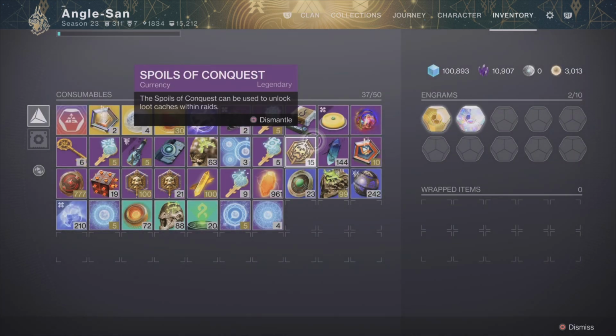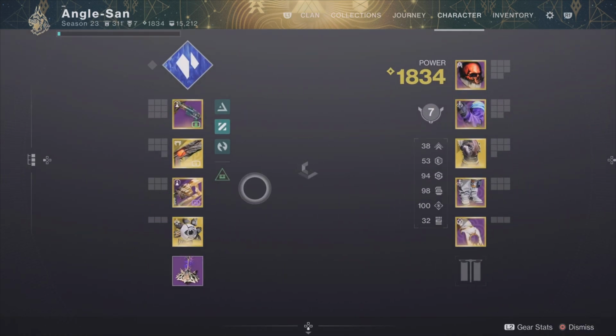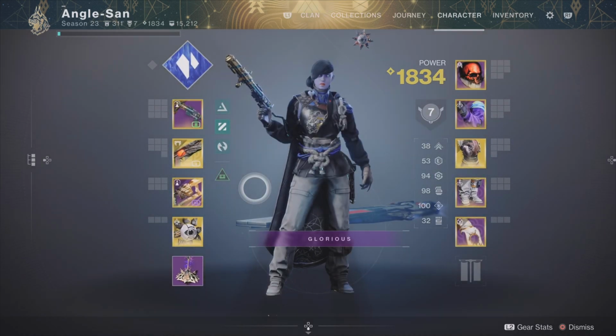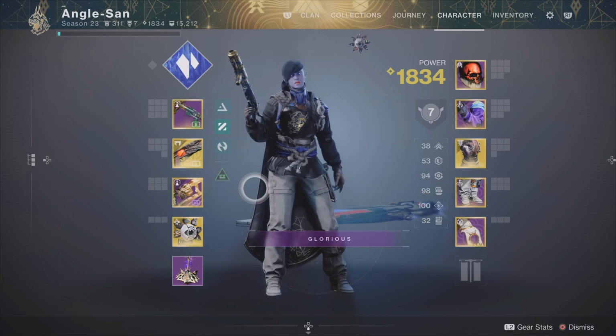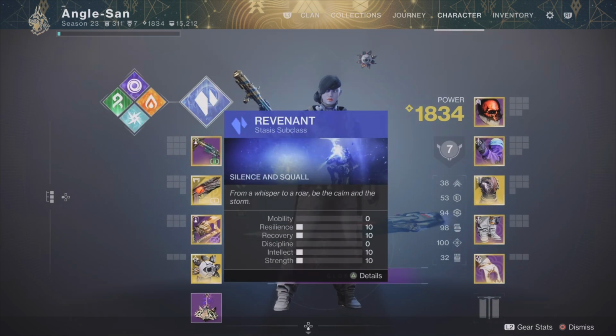I think right now I'm full on tokens. I have to go to the tournament, but I think I'm gonna do a video for that. I have some more in the postmaster. I'm just kind of stacking them up so I can do a big opening, and try to see if I can get some good shiny drops. But yeah, let's get to the build.